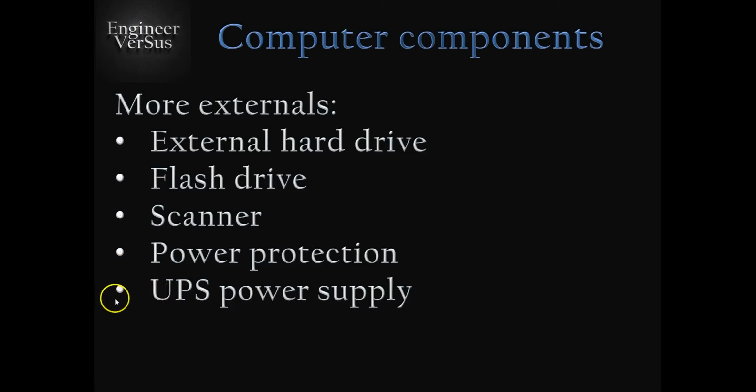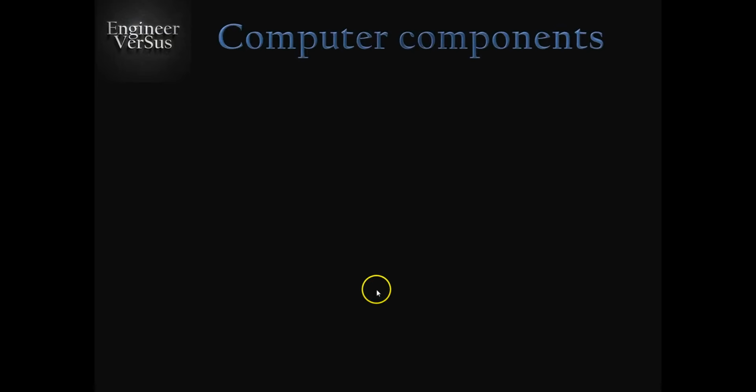Your UPS is your uninterruptible power supply, and your UPS is going to essentially mean that if you do take power hits or whatever, you're going to be able to operate continuously for several minutes. So it might be a good time to save. If you're doing video software, that kind of thing, it might be good to have this and still be able to operate. If you're getting a laptop, typically you have a UPS anyway. It's called the battery. So if you take a power hit and the only thing glowing in the room is you and your laptop, that's why.